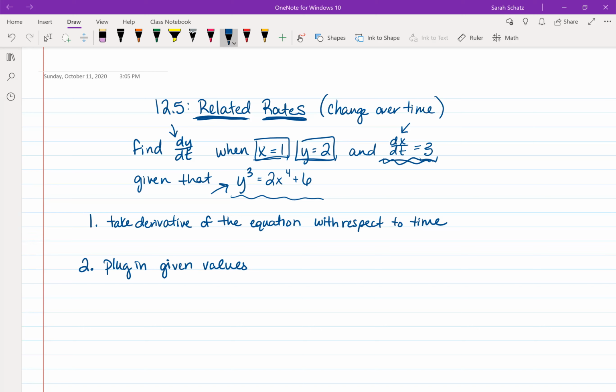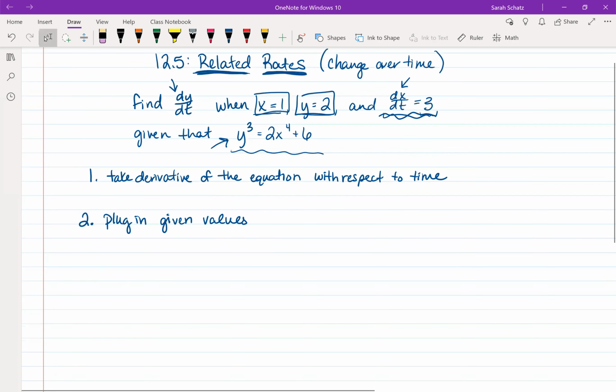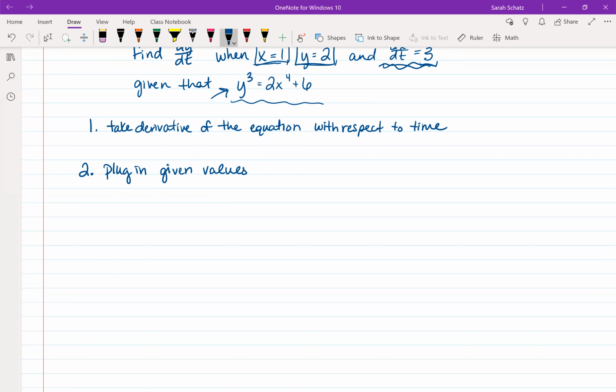And really, that's all there is to it. It's kind of a two-step thing, just like finding the dy dx at a point. You take the derivative, and then you put the point in and solve for dy dx. It's the same thing we're doing here, except this time, we are going to take the derivative of every term not with respect to x. We're going to do it with respect to t. So, you guys, when we have y in an equation, just like from the last section, from any other section, we've always taken the derivative of y with respect to x.